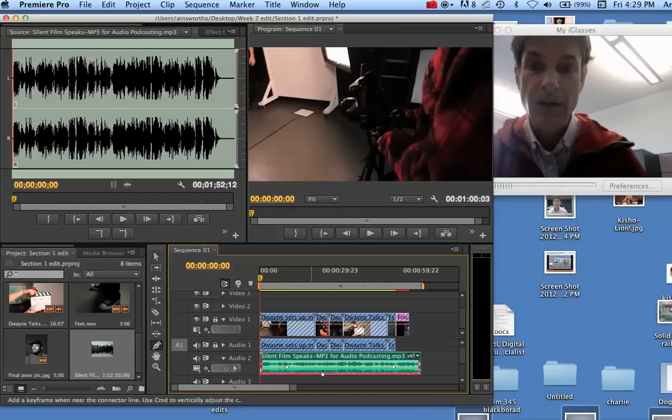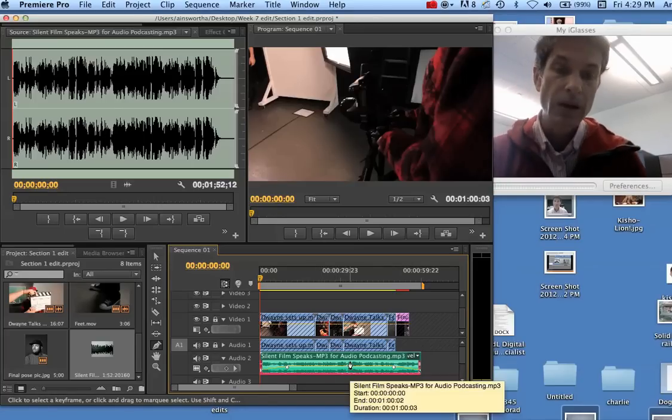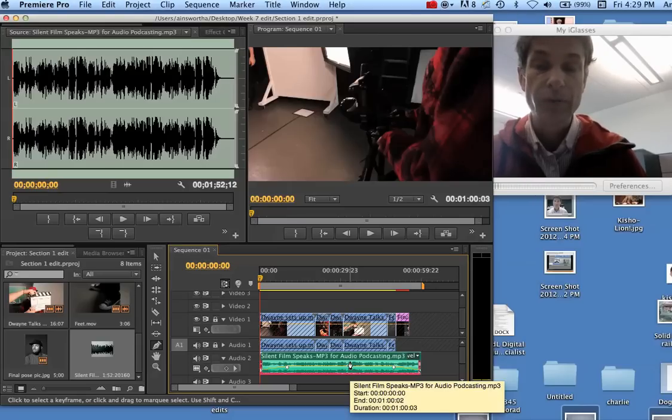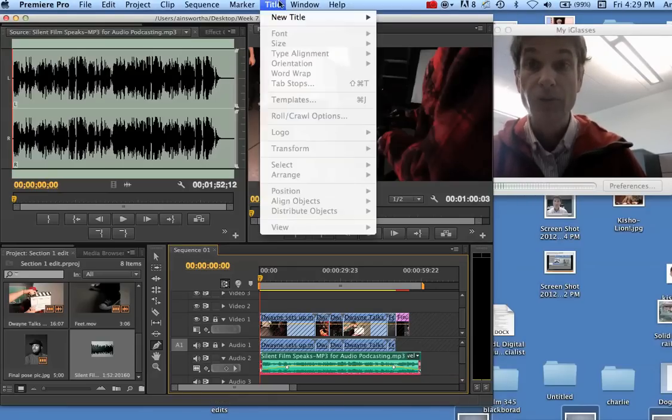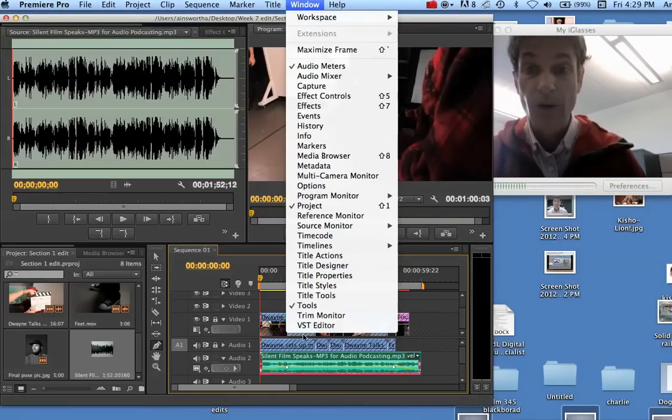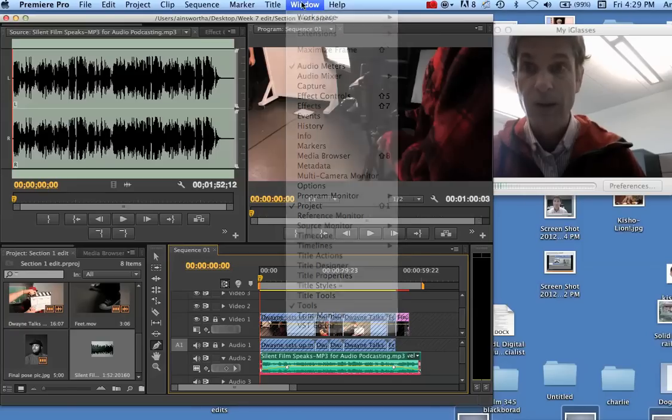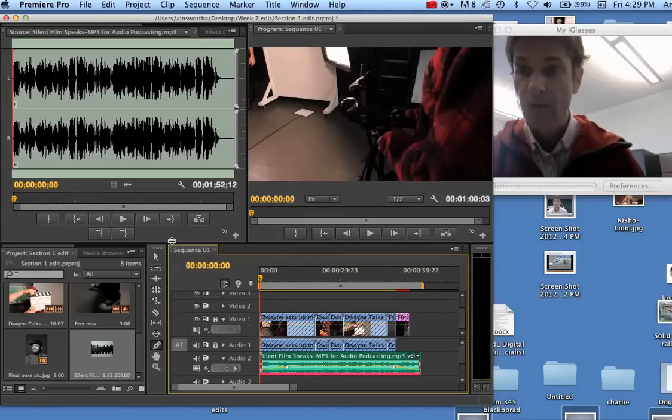If you want to not affect these tracks, put the little locks on them like this when you put the music down if you're using music. Titles, remember we get that to that in window. Title tools, I'm not going to do that again. You guys can figure that out.